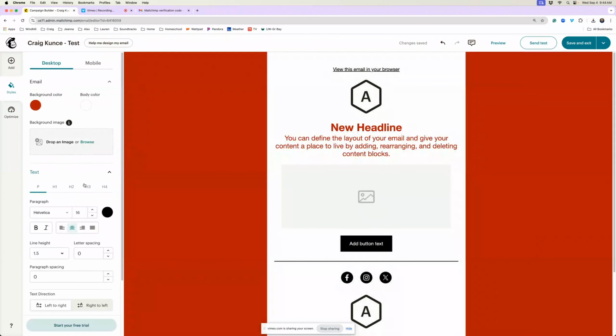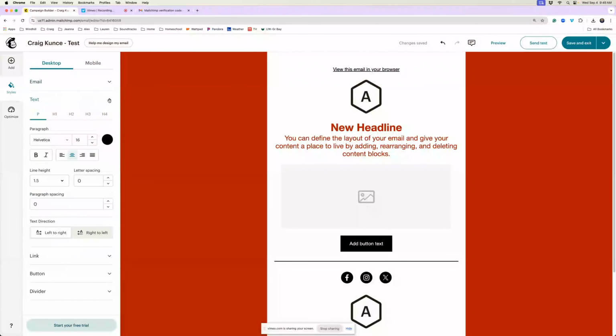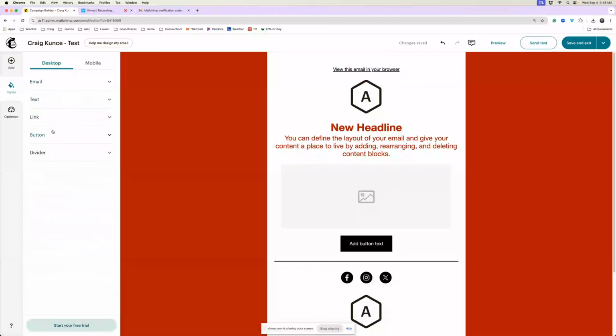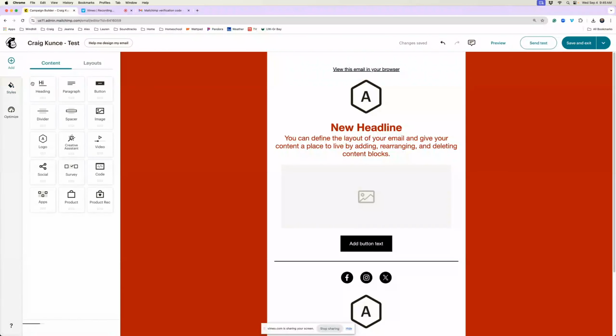You can change it so all of the text, you kind of set up your headlines, your styles here. I tend to not do that. I tend to just do it individually here, but if you were working for a company and you wanted your text to be the same every single time in all the emails, you could set up your styles here and they would always be the same. Okay, so let's close this up. And then as you can see, there's lots of other things. You can change your links to be consistent across there, dividers to be consistent, buttons to be consistent. Let's just do this individually.